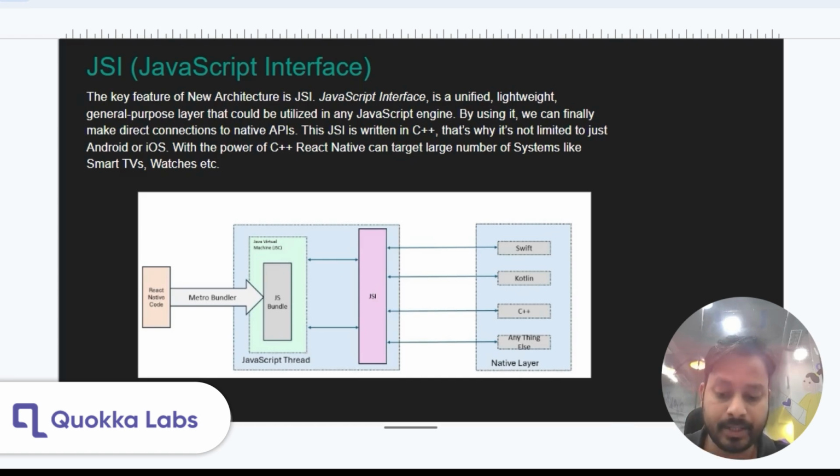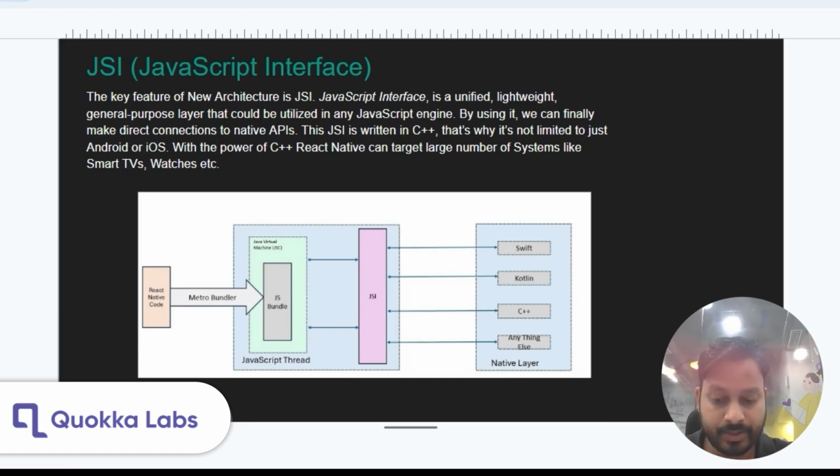This is a game changer for how JavaScript interacts with native code, and it's packed with some impressive capabilities. JSI is a unified, lightweight layer designed to work with any JavaScript engine. It's written in C++, which means it's not just limited to Android or iOS, but can target a wide range of systems like smart TVs and watches.